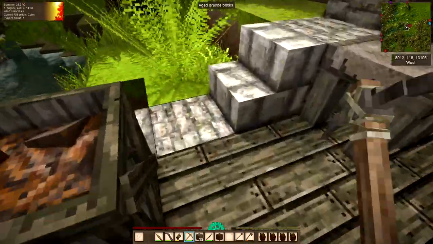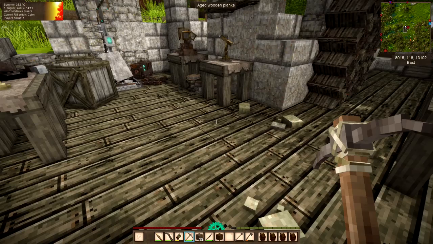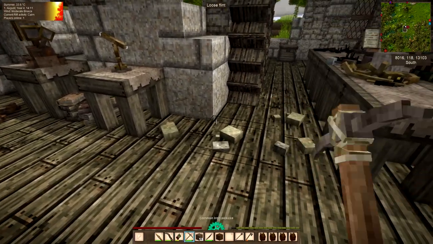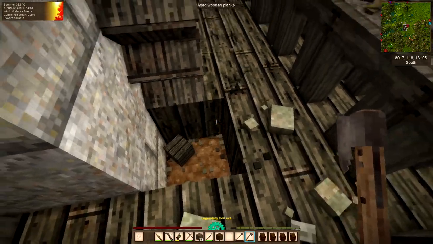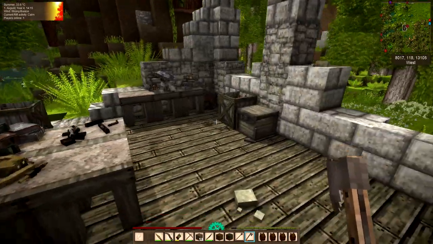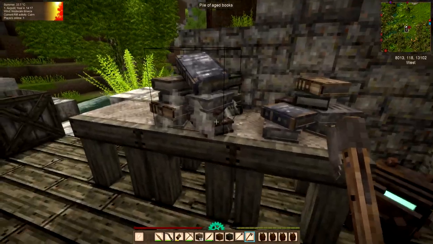Is there a downstairs, I wonder? Or is it just up here? Can't see a ladder going anywhere. Shall I dig one up and just have a look? No, that's dirt, isn't it? I don't think. But yeah, there's a lot of aged wood here. I might have all that.